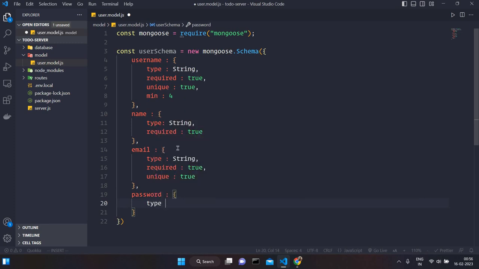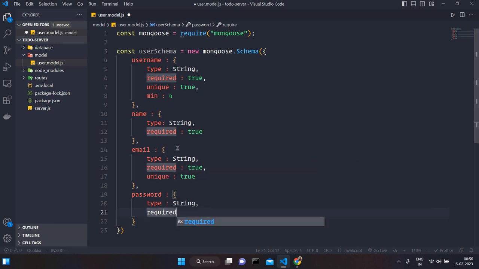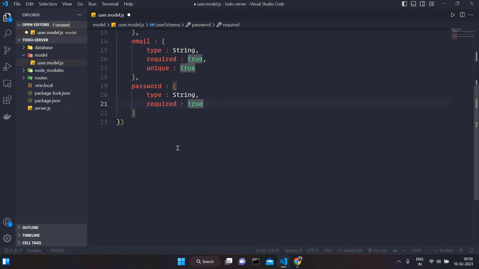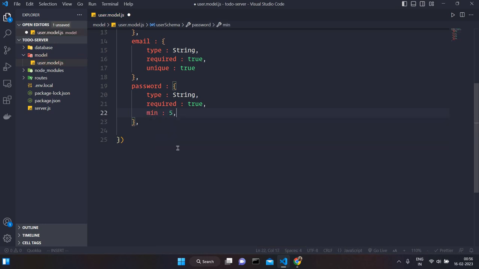And after that, we are going to need password. So type is again going to be a string, required too, right? And we have to set some restrictions here, right? So let's say minimum characters 5 and maximum characters 30.